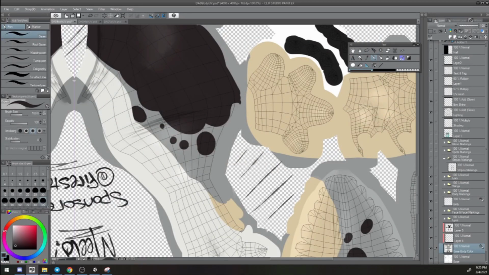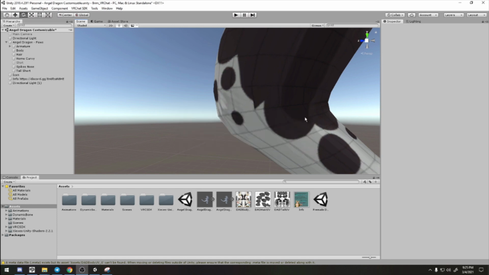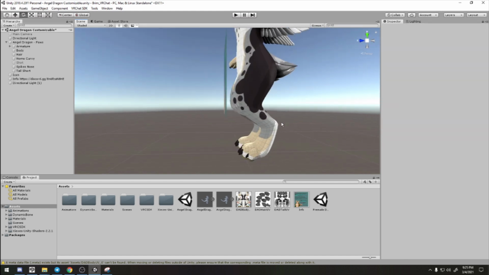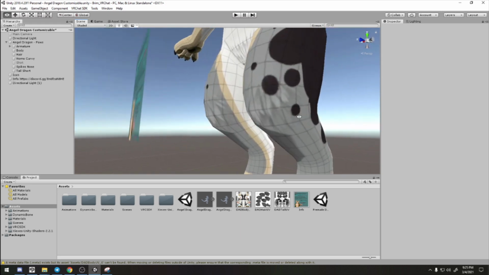And I want to show you guys one error that you might get, which you don't have to worry about. But if you save and it doesn't save completely, so we'll save, and I'm going to go back to Unity. You might get this error. Just exit out of it. You just might have to click Unity again once it is finished saving for it to update. Alright, so that looks a little bit better, because you see I'm trying to go in the middle of the polygon here, of the UVs. So it's a little weird to get it exactly right.